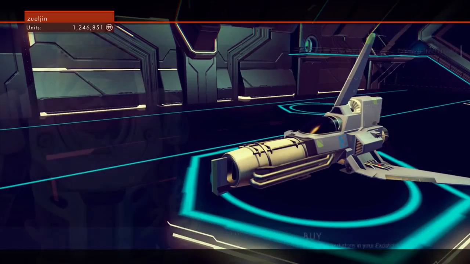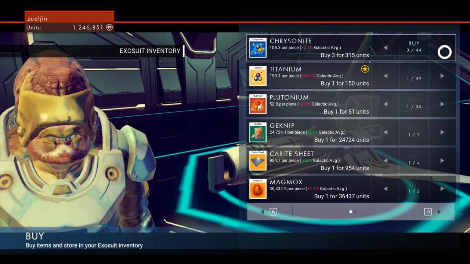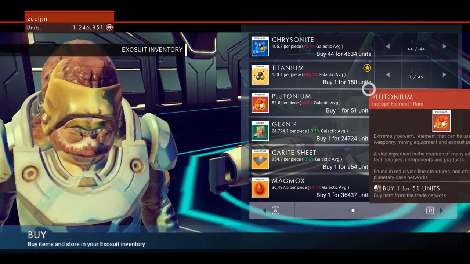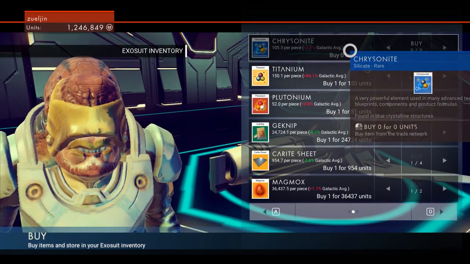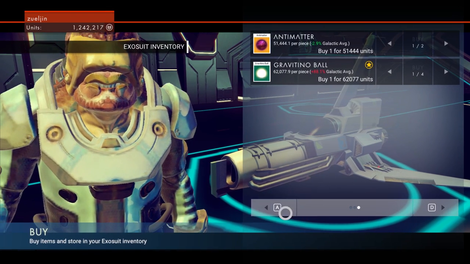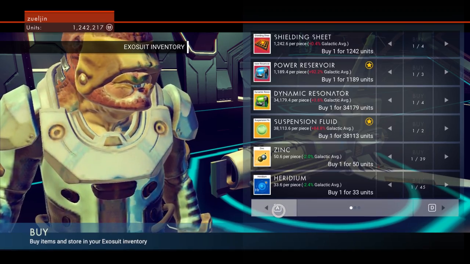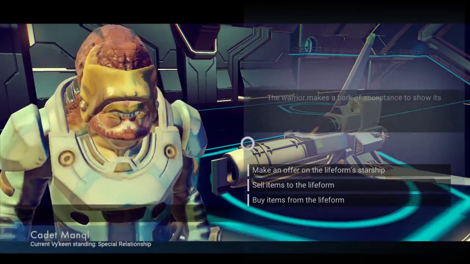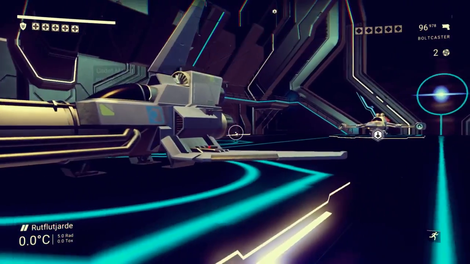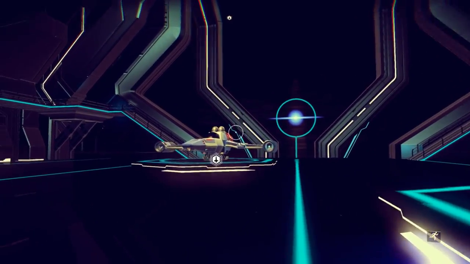Buy items. Chrysonite, yes. But you don't have any platinum, do you? I'm buying that too expensive as well, but I can't believe you don't have any platinum. We're so close to that upgrade. Oh well. Platinum's easy to find though. It's basically the blue flowers on any of those ships. All right, enough farting around. Let's go check out the black hole.